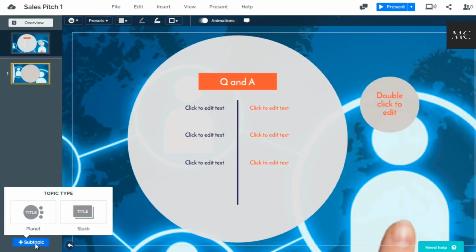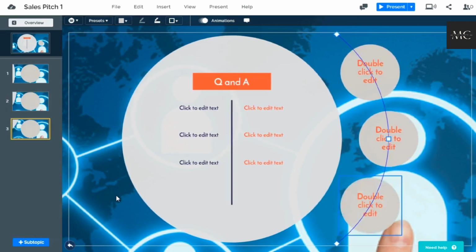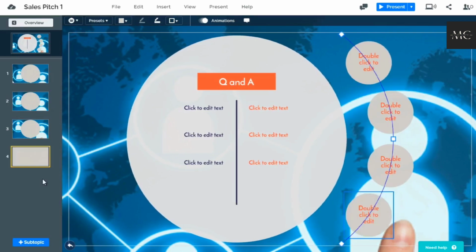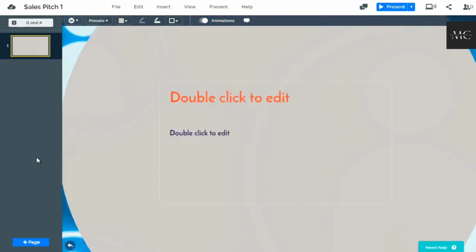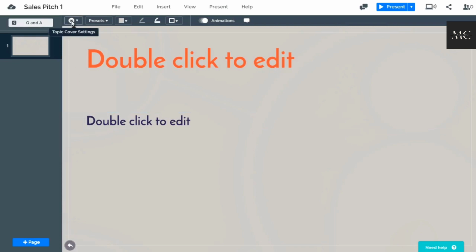I can add another subtopic and another one like so. And of course, if I want kind of a PowerPoint slide look, I can choose the stack, as you can see here. So stack is going to look like this, where they zoom all the way further in, and it looks like a PowerPoint slide. And this is actually something that we did for a while with Prezi Classic, but it's not something that you could easily do with Prezi Classic. And that's why I recommend, if you're new to all of this, stick with Prezi Next. All right. So that's pretty much the premise on how to use Prezi.